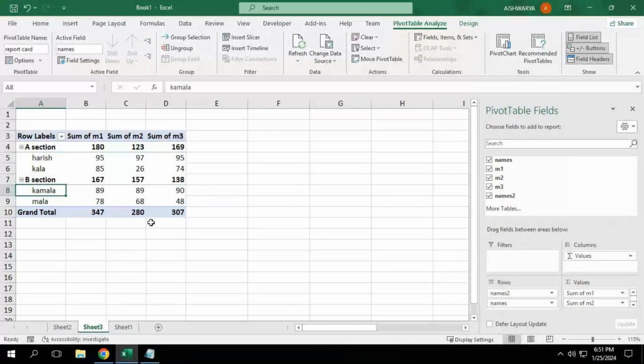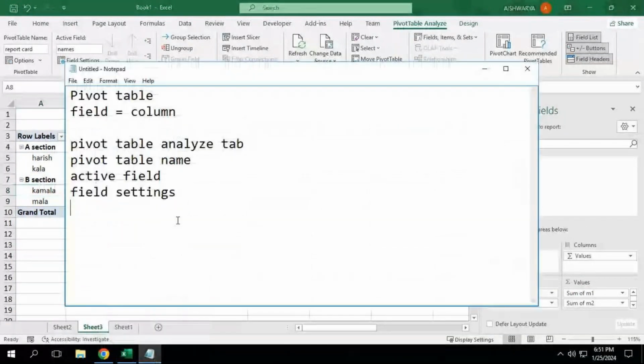Understood? So that is about the group selection. After field settings, you are having a group selection.